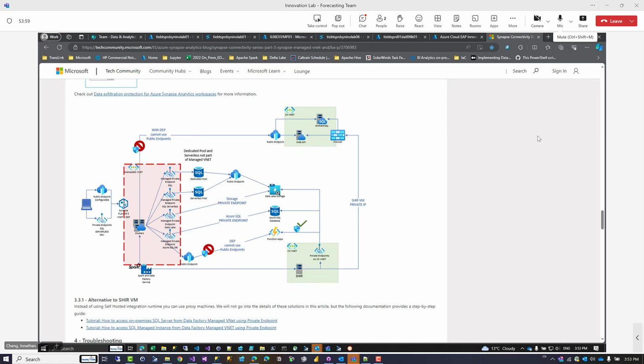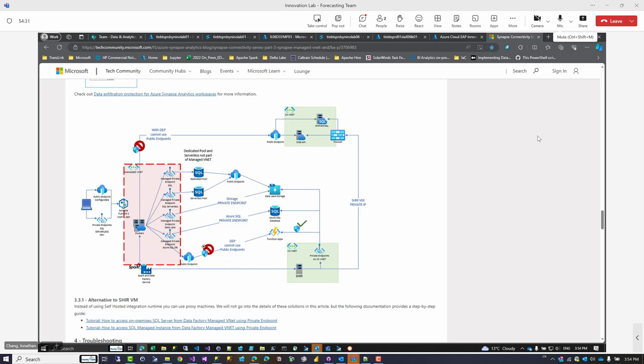Then there's this thing called managed VNet, which is not managed by us; it's managed by Microsoft. In order for Synapse Pipeline and Spark to access our storage account, since there's no public endpoint, you need to access through a private endpoint. But these services are not in our VNet.